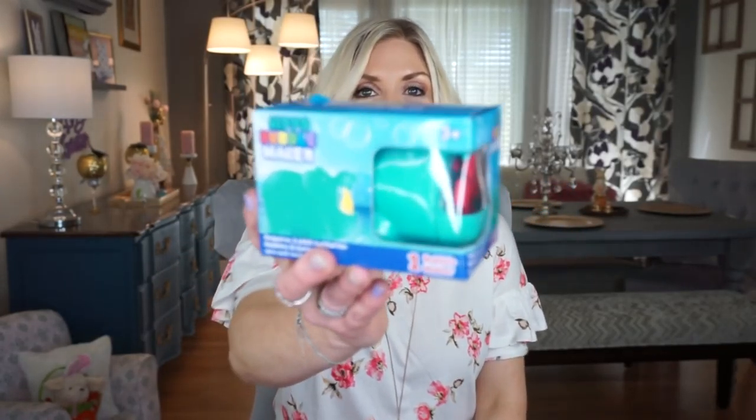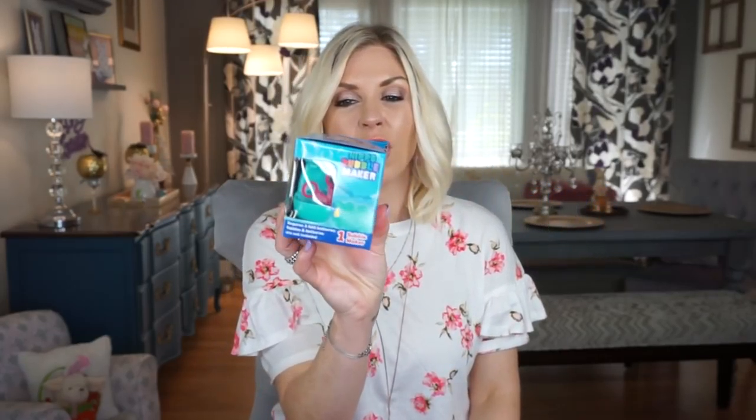Dollar Tree has come out with these little bubble makers before. I never bought them when they've come out, but I've seen other people say they worked for them. So I got this one for my daughter — hopefully it works. For a dollar, it's not a big deal if it doesn't. They also had other characters — I think it was like a frog? Leave in the comments below if you know what the other characters are for these little bubble makers in case anyone else is interested. We can all help each other out in the comments — I really like seeing the comment section engaging with one another, it's so awesome.